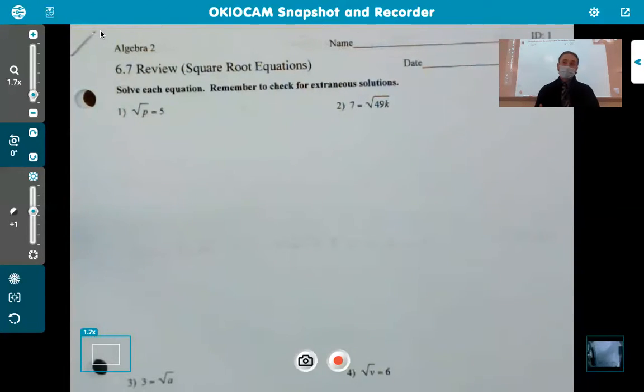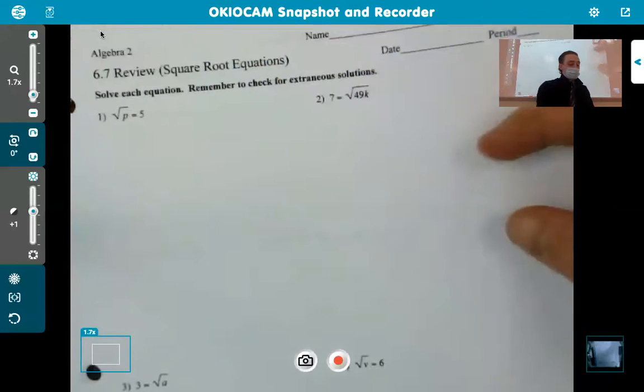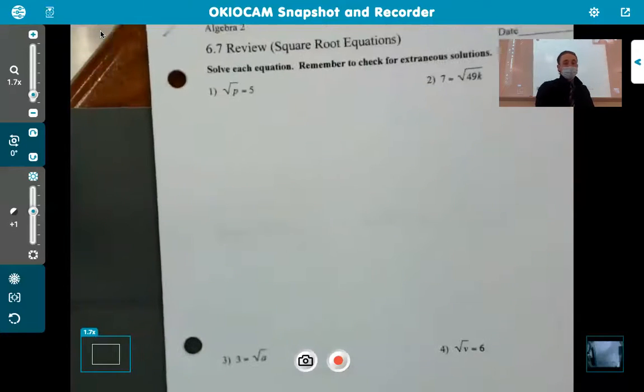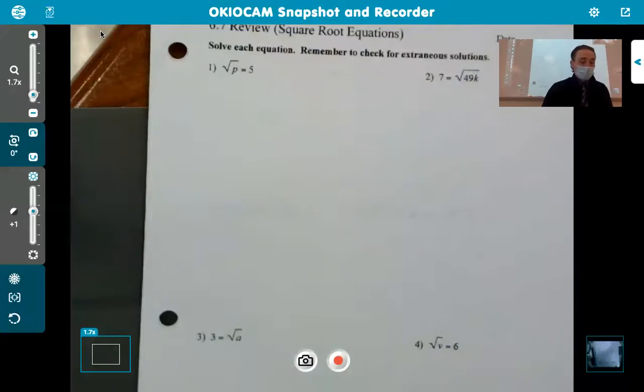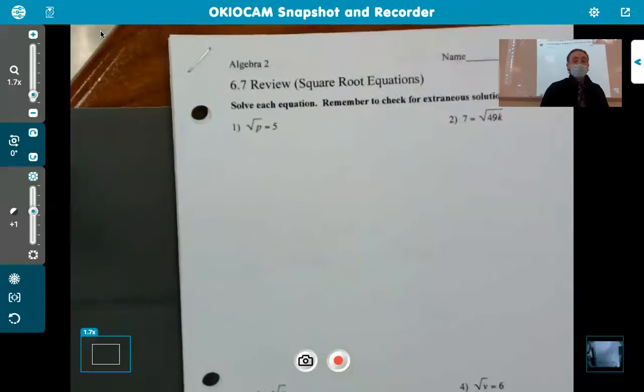There's a variety of questions that I would expect to see tomorrow on the quiz and that you should familiarize yourself with. With that being said, we're going to go through all the odds, and then very similar to what we've done all week, the evens will be due for homework. Sound good? So long as everyone participates and focuses, we'll have plenty of time to start that towards the end of class. All right. Number one.